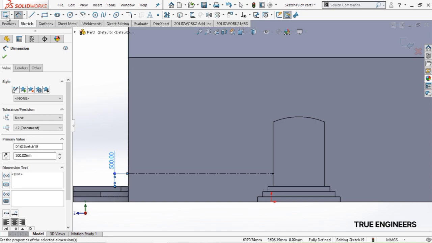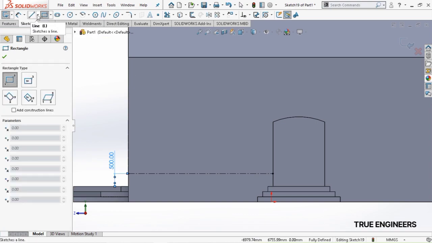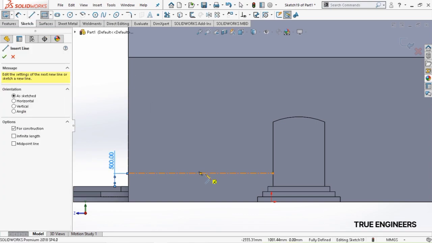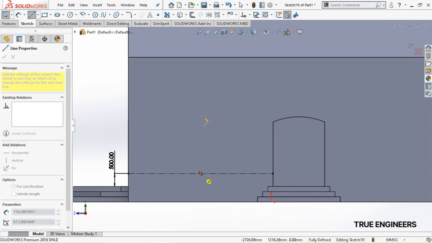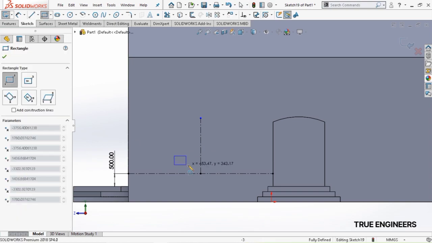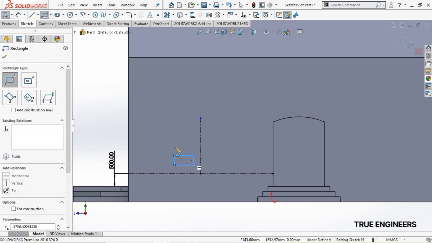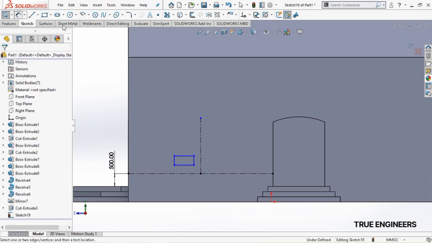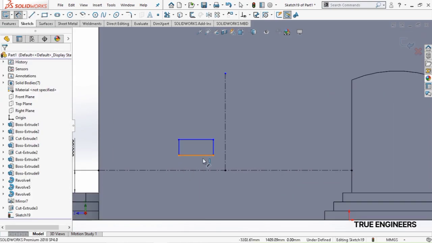From the bottom gap is 500 mm. Select a rectangle, not a rectangle, center line. Now draw a rectangle, smart dimension.